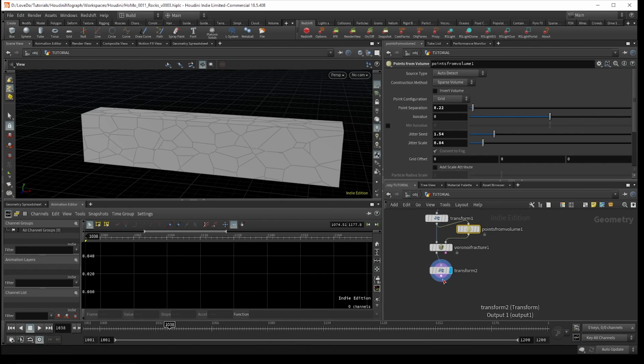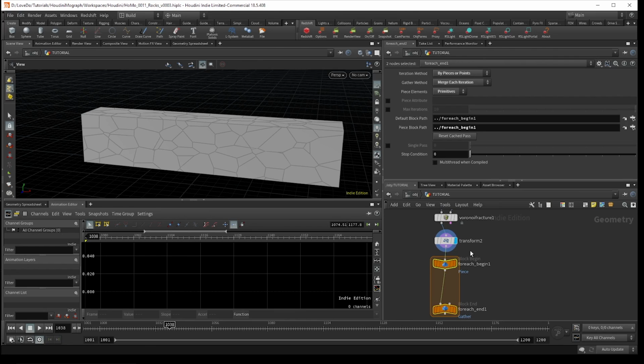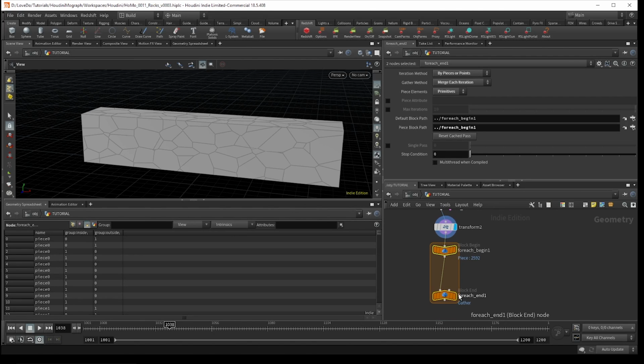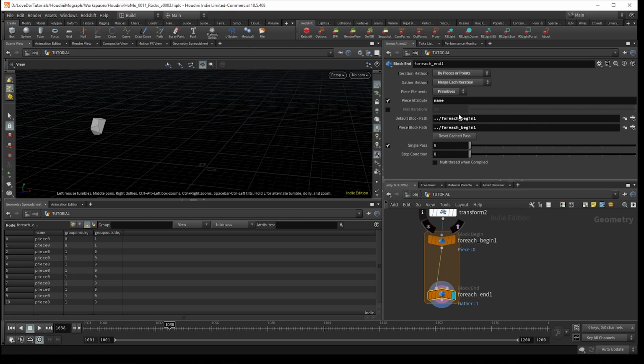We're going to use a for each loop so that we can give each rock just a little bit of variety. Use the for each primitive option, and if you look at the primitive attributes, you'll see that we have this name attribute that was generated by the Voronoi. Just enter that as the attribute to loop through. Now I'm going to set this to single pass since it's going to get a little heavy, and find a rock that I like. Okay, yeah, we'll work with this one.